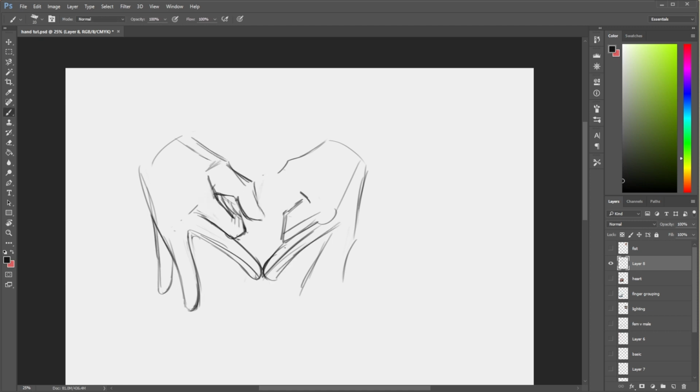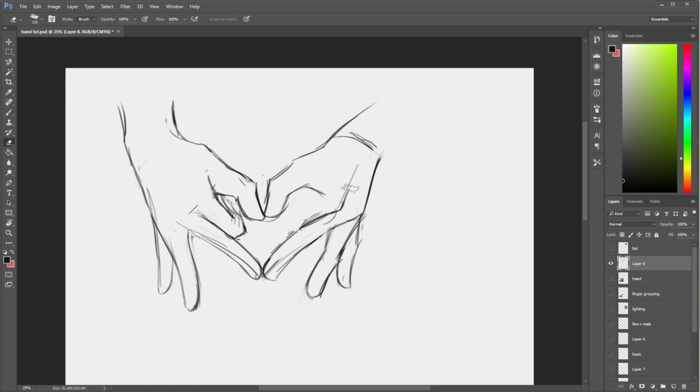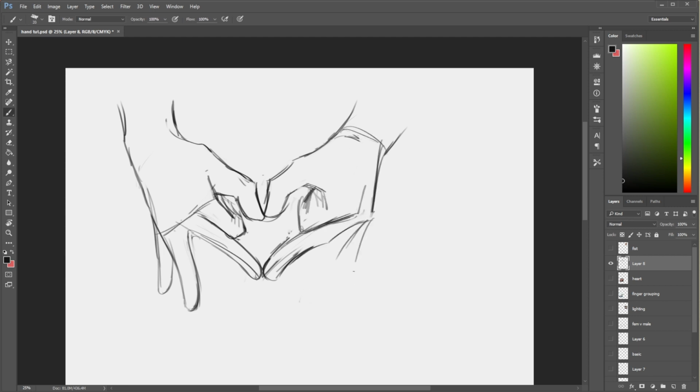You'll notice that since this pose is not something I would typically see or draw, I do start out with the stick figure hands that I talked about in the tutorial, and then I moved on and erased all the lines inside and proceeded to define the fingers by itself, just because I'm more familiar and more experienced in drawing fingers. So if you're not comfortable with that, go ahead, keep the sketch underneath and then delete it after you're done drawing the hands.